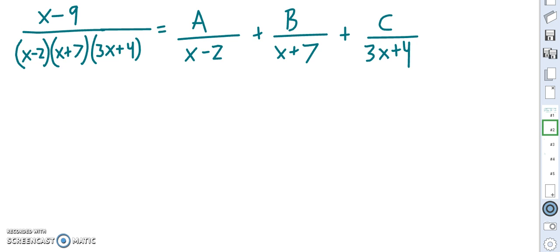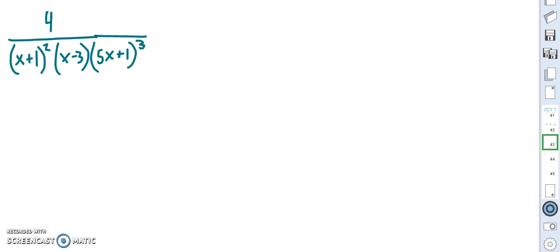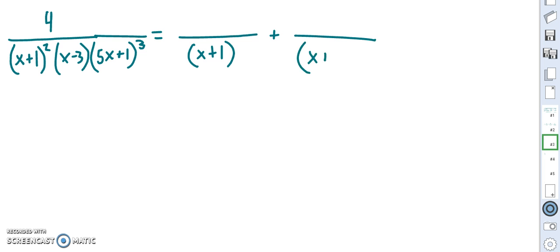One way that it gets more challenging is if I have some of my terms get squared or cubed. In that case, I have to include them multiple times. One time I have to include it in its normal form, and another time I have to include it in its higher degree term. The x minus 3 is just the first power, so it just shows up once. The 5x plus 1 is to the third power, oh goodness.